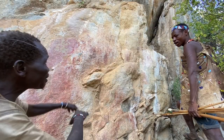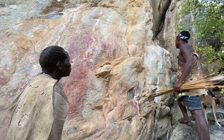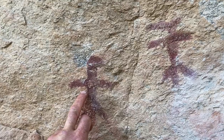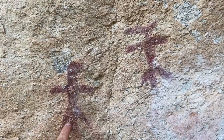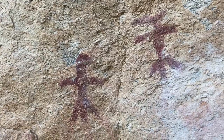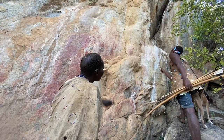One painting in particular revealed an absolutely mind-blowing story and this painting is more like a map. It looks like a stick figure but as Sintu describes it, it points the directions of safety to the Hadza. This was drawn a long long time ago when there was big conflict in the area between the Iraqi tribe, who are pastoralists, and the Hadza.